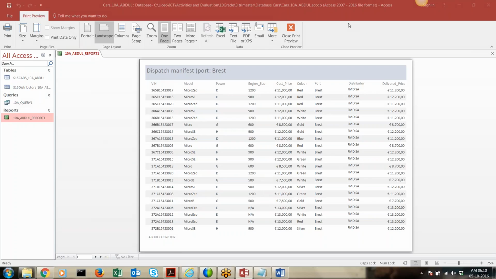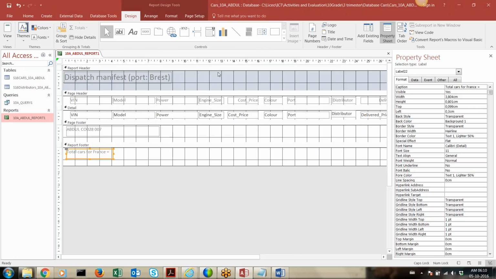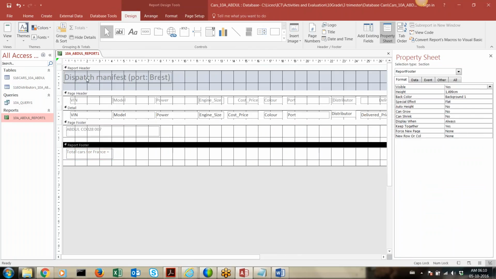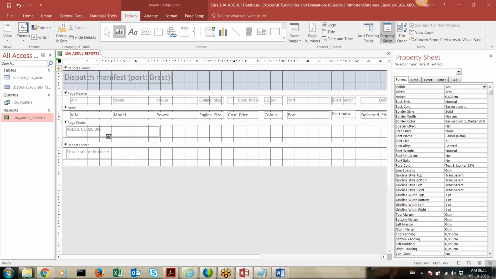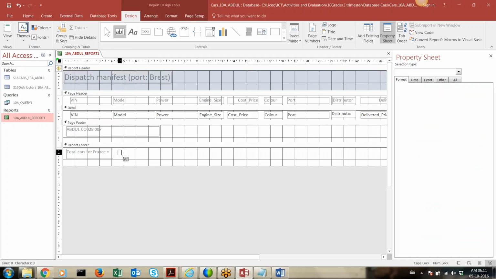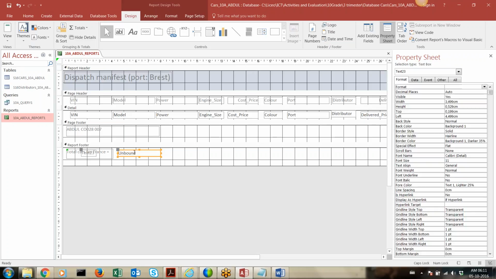Now close. If you want to add any text, it is a label, but if you want to do any mathematical calculations, add a text box. That is different. So click on the text box and add a text box here next to this. Once you add that text box, you will get some text inside it.